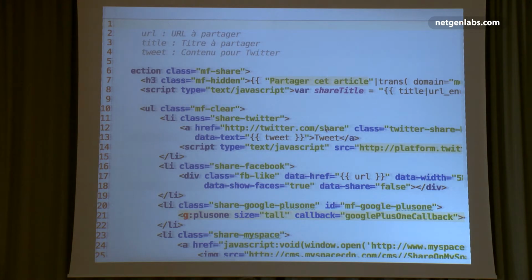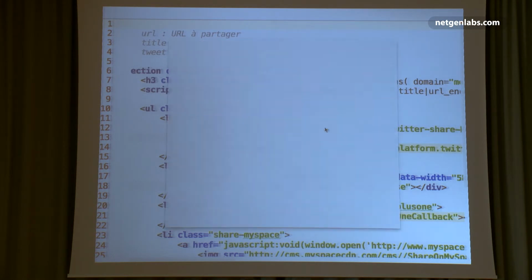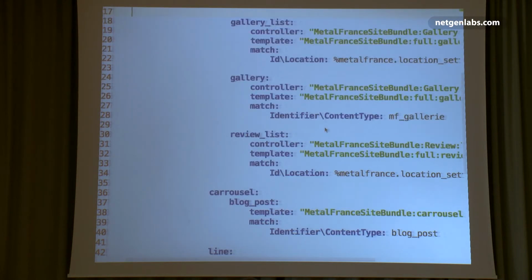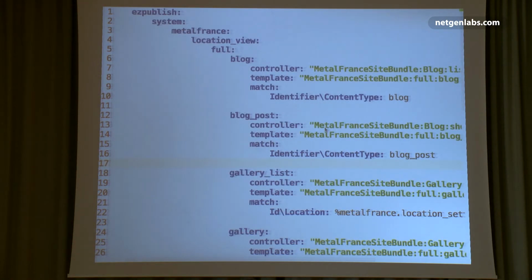Yes? Going back to this template rules YML file, can you show us how you inject it into the container? Because I understood that we are to use the prepend extension configuration interface, and this is actually how we achieve prepending these override rules. But can you show us if it's a good practice, or how do you actually import this one into the container? Actually, there are two ways to import your settings from your bundle.